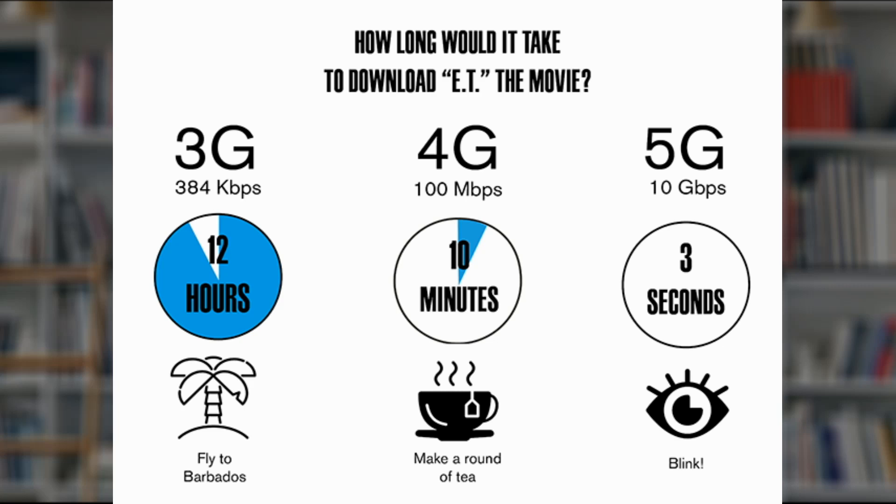5G is typically the fastest mobile internet connection right now. Let's go over the pros and cons as I see them. First up, and really noticeable, is the fast speeds. As mentioned before, the 5G router reaches speeds of up to 4.67 gigabits per second, which is much faster than most traditional broadband connections. The next pro — which can be improved on — is that the YECOM 5G router has a long-range antenna, which means users can get a strong signal even in remote areas. This is great for people who live in rural areas or who travel frequently.